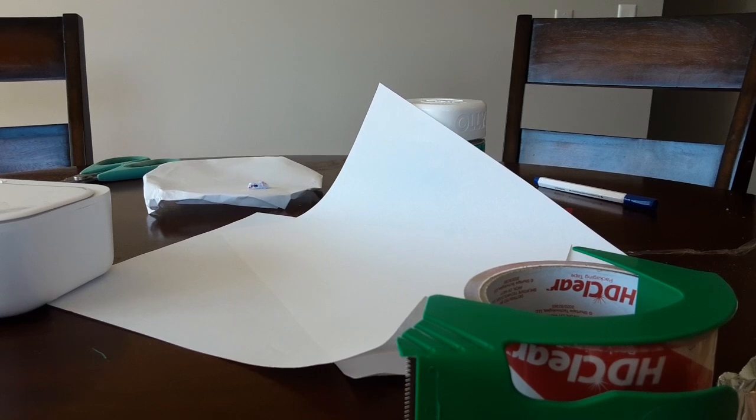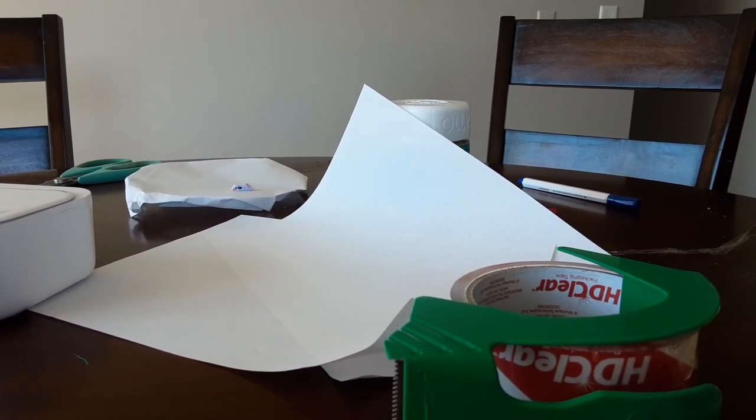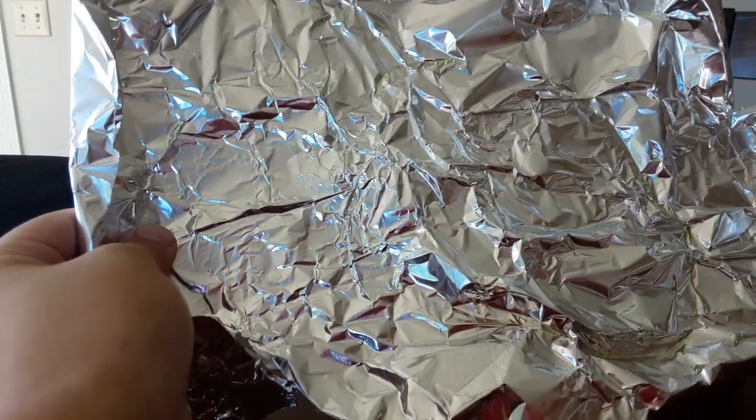Whip out your Sharpie and draw a circle on your aluminum foil, which you might not be able to see, but when you get it out of the light, you should be able to. Okay, so I put my circle there. You can't see it, but it's there.